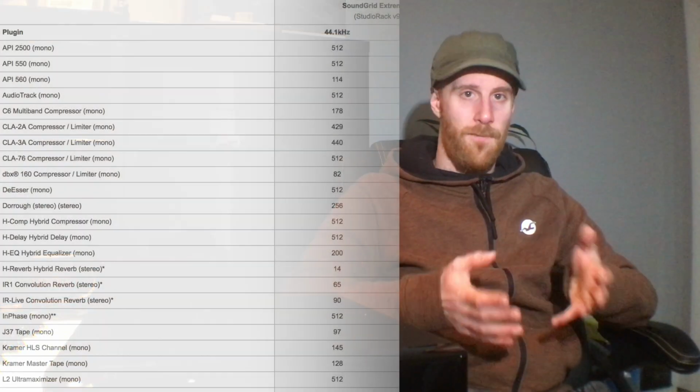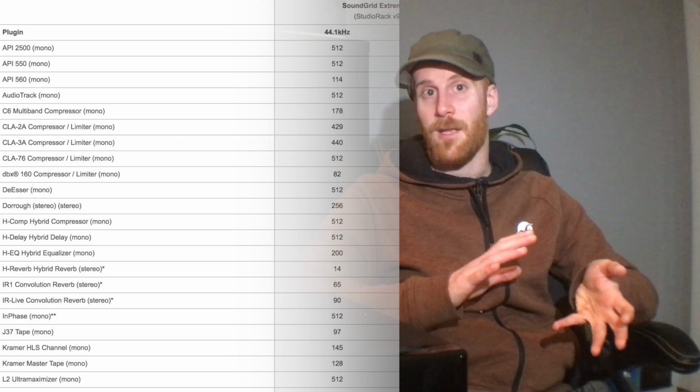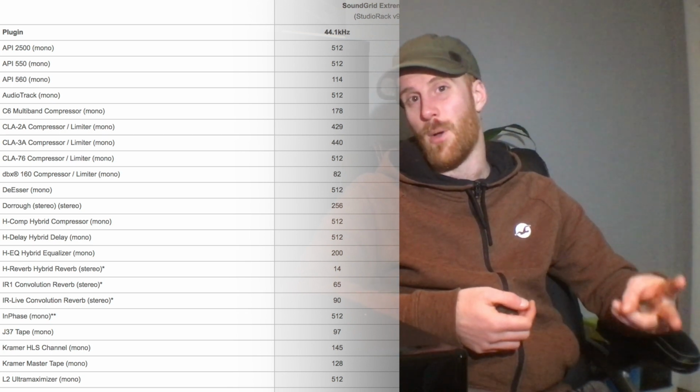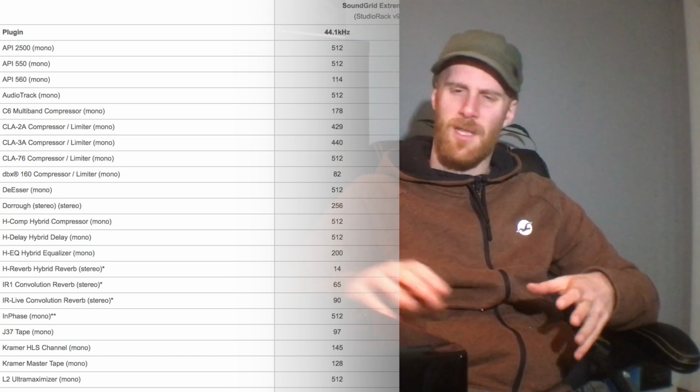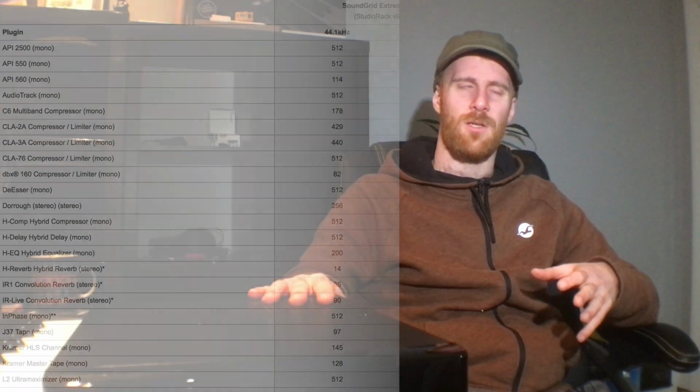And if you're still having to work on that sort of system and you don't want to spend $2.5 grand or more upgrading to a newer system, you could spend about $700 on one of these guys, and this can offload around 400 or so plugins depending on what they are. Now that's running in mono at 44.1, and things like reverb, they're going to be a bit heavier. I think this guy can handle up to 6 versions of the H reverb, for example. But if you just want to offload your DSP and your main channel processing with your Waves plugins, that's going to be able to handle it for you.